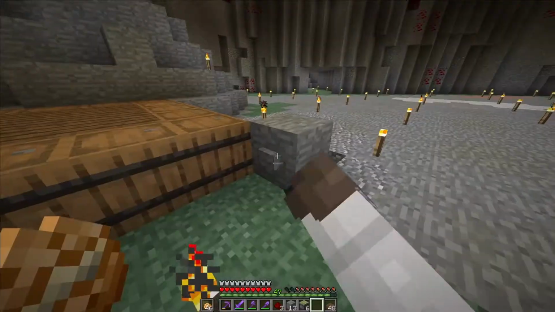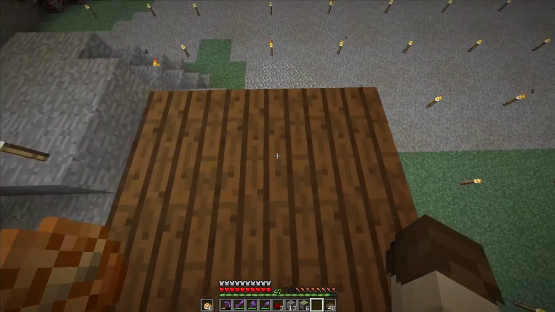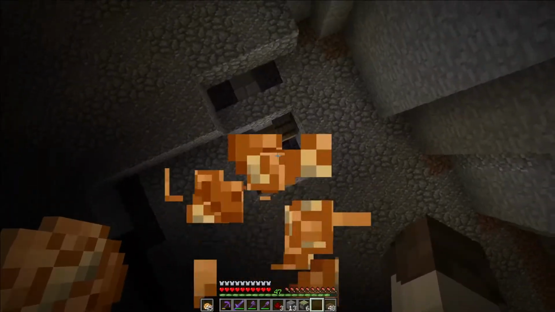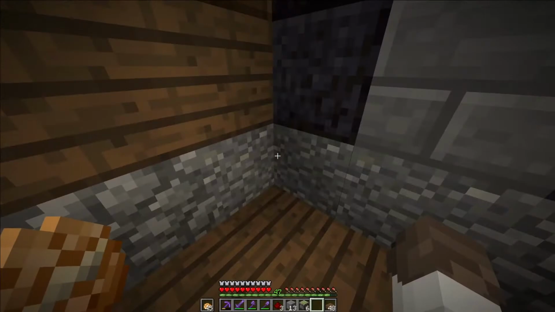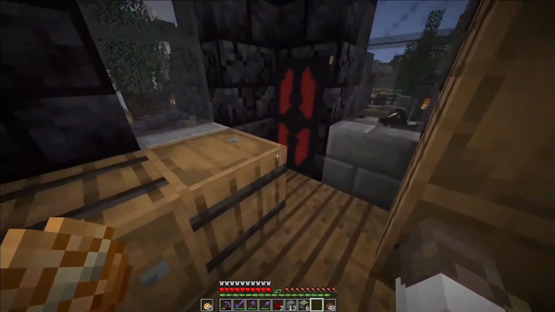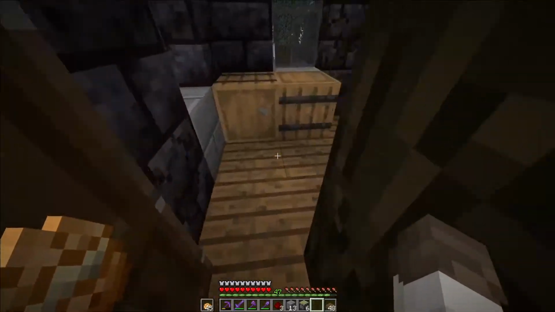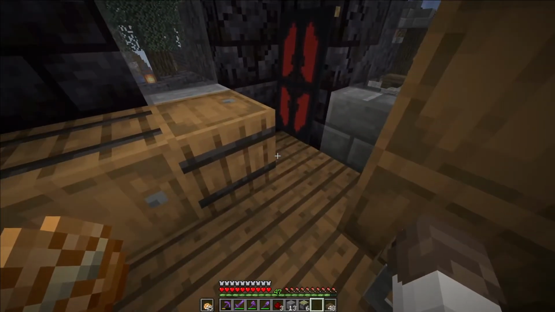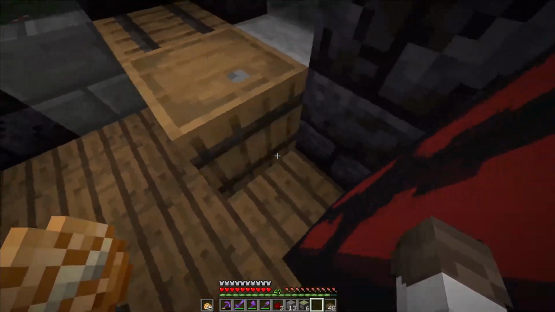Something along here. There we go. And it actually works. Oh yeah. And I think the barrel will stop it. I mean, don't quote me on that, but perfect, because they're like chests, so the pistons can't move them. That's so cool. I'm so smart. I'm the best. Obviously that button isn't hooked up yet, but it will be.